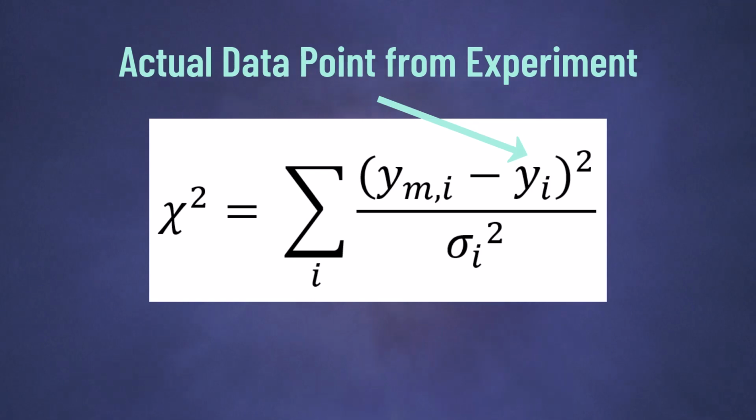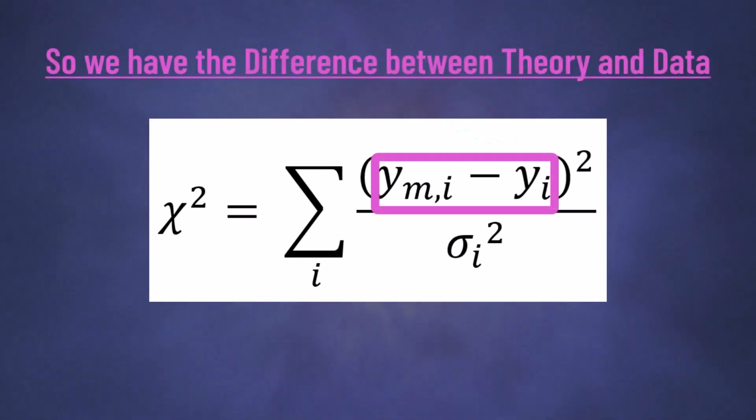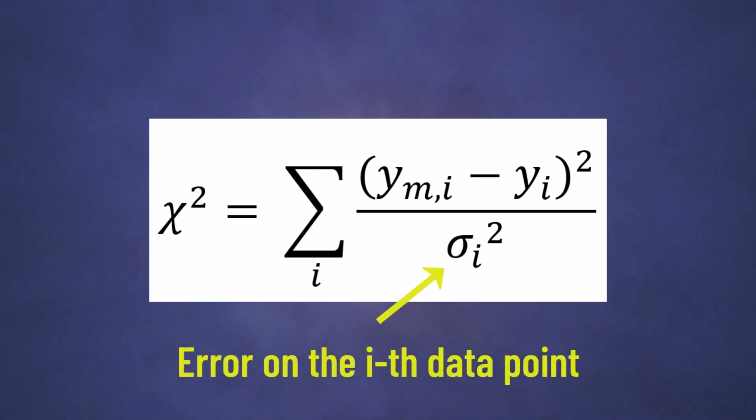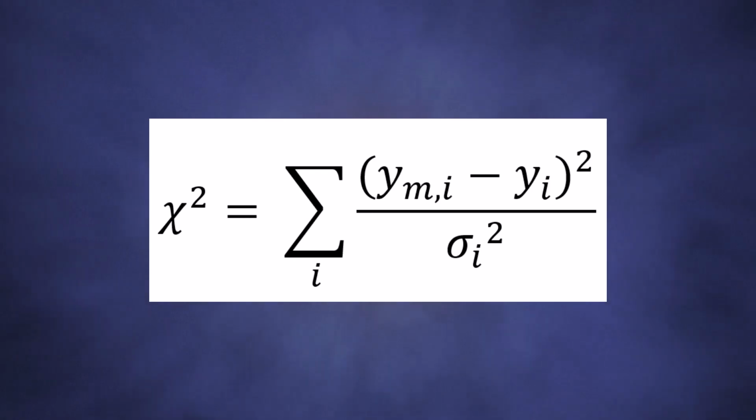You can see we're subtracting one from the other, so if the theoretical model and actual data point are close, this difference will be small. Conversely, if they differ by a large amount, the subtraction will leave behind a larger value. We obviously want to find models which closely agree with the data, so having smaller differences is better. In the formula, we then square the difference, which really just gets rid of any negative signs, so the difference is always positive. We then divide this by sigma_i squared, which is the error of the ith data point squared. We square it in order to match the numerator, and importantly, chi-squared assumes Gaussian or normally distributed errors.